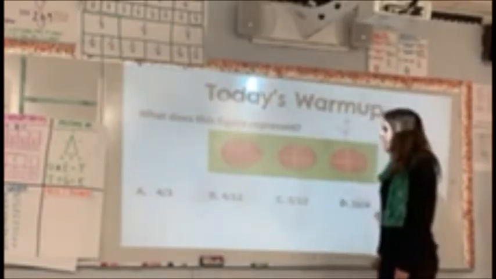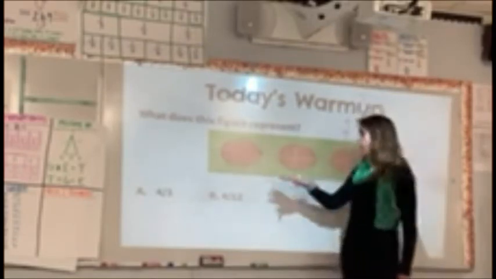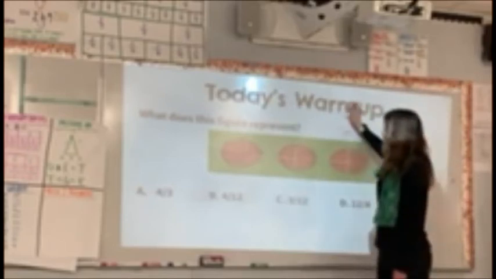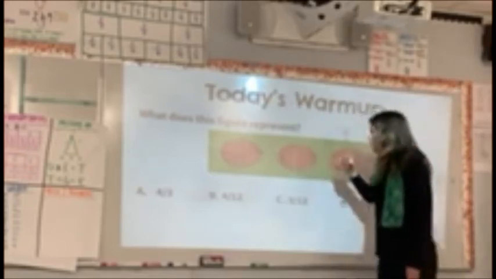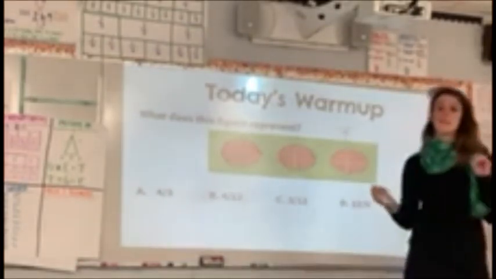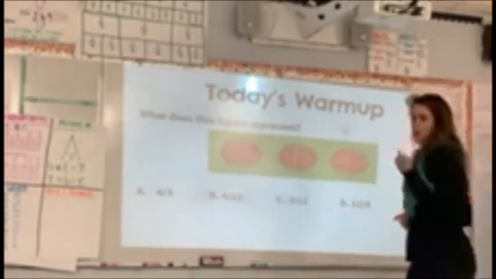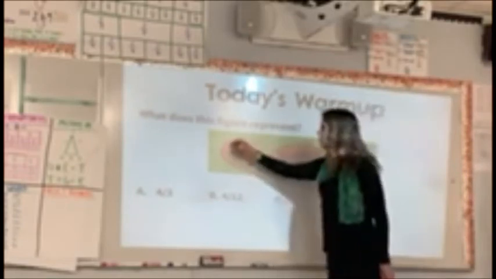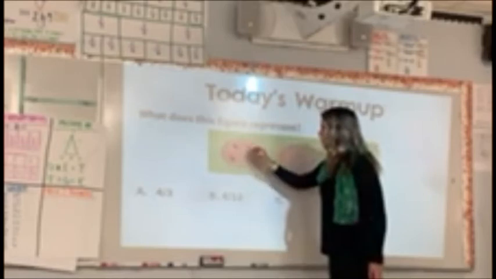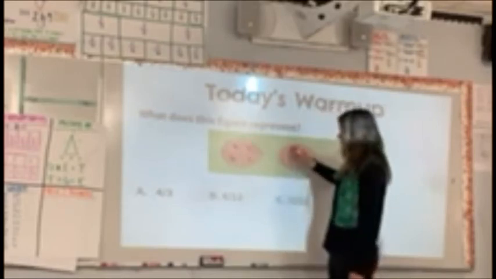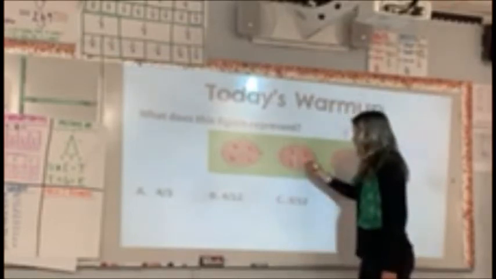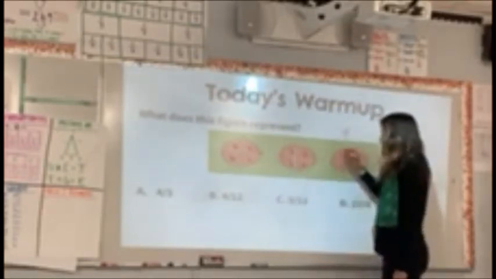All right? But I don't just have this one whole. I also have this whole and this whole. So all of these wholes are also broken into 4 parts. So the denominator again remains fourths. But how many fourths do I have? I have 1/4, another fourth, another fourth. All of these are 1/4. This piece is still 1/4. Each of these pieces is a fourth of that whole.